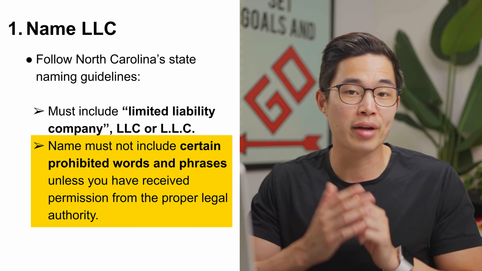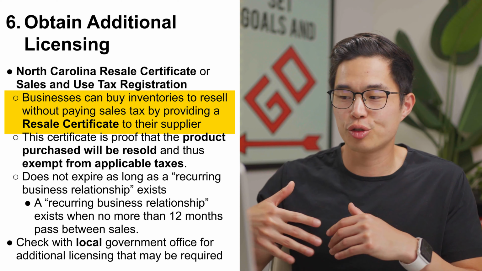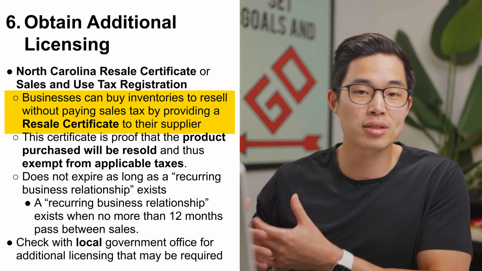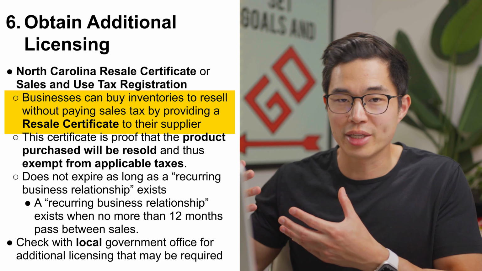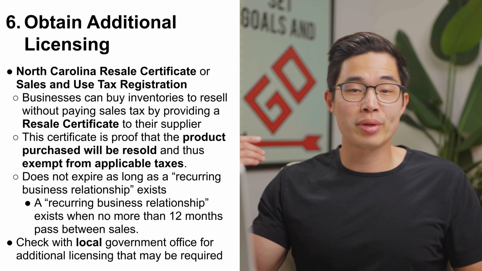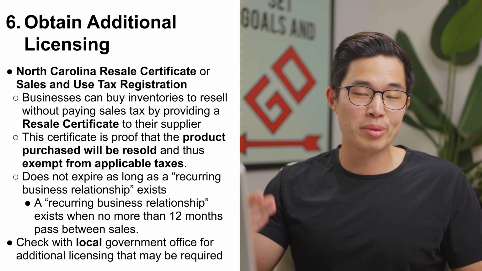Step number 6 is you may need to obtain additional licensing. Now, I'm not going to get too in detail on this since it really does depend on your specific business. But yeah, for example, let's say you sell physical items that are taxed, right? So when you buy these items, you are going to need some type of resale certificate. That basically means that you're not going to be paying the tax yourself. Rather, that tax is passed on to the consumer. So whoever buys from your company. That way it's not double taxed, right? So yeah, I recommend you guys do some more research on the business licenses and permits and all those things.